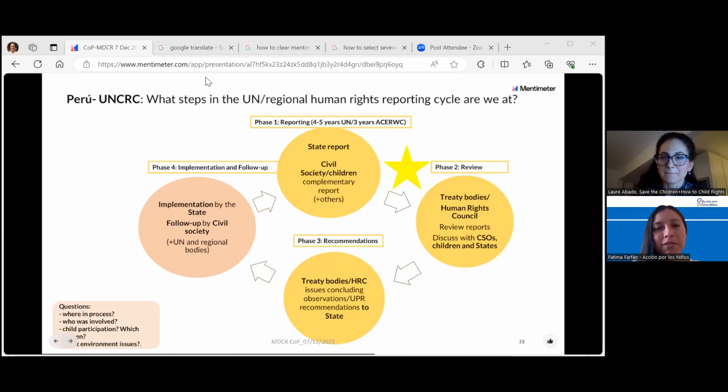There's a phrase that we always say whenever we create these spaces: everything with us and nothing without us. It's a very powerful phrase because these children have the right and the will to collaborate and build reports, and they have the capacity to write reports such as this, in order to bring forward the problems that are affecting them in the present. And this also allows them to demand from the Peruvian state, in this case, their right to a healthy environment.